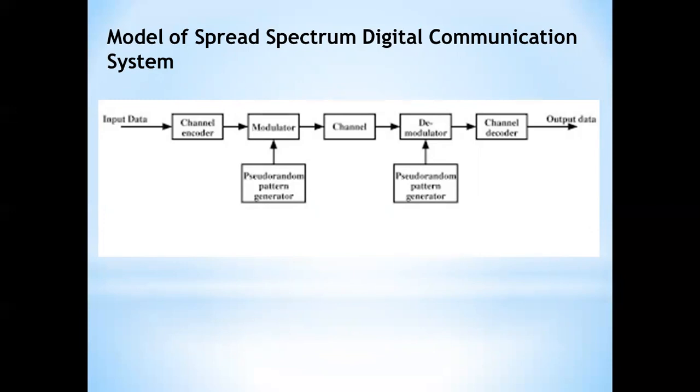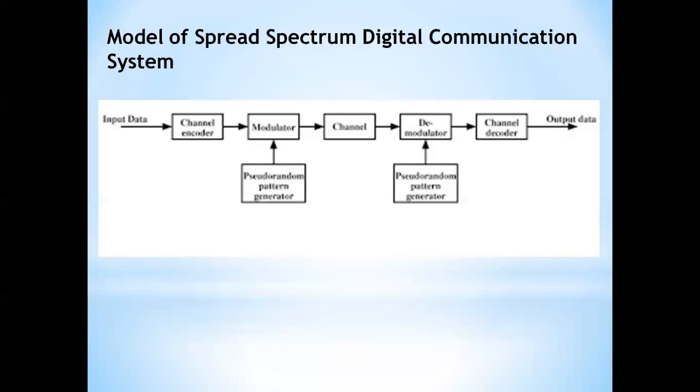The synchronization between these pattern generators is achieved before the beginning of the signal transmission. This is done by transmitting a fixed pseudo-random bit pattern which the receiver can recognize even in the presence of interference. Once the synchronization is established, it is possible to begin the transmission. Thus, in the spread spectrum receiver, the receiver can demodulate the transmitted signal if and only if a known pseudo noise sequence has been transmitted along with the information signal.